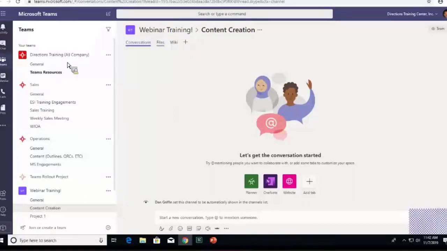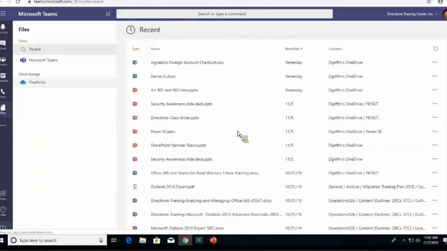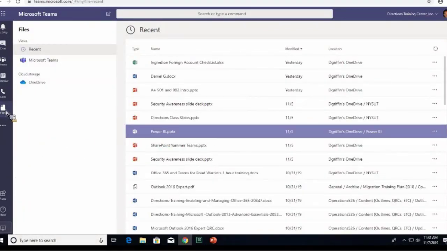Now, take a look on the left-hand side. I'm going to break down the screen for you so we can know how to navigate around. On the left-hand side, I have my navigation buttons. So here's all the different parts of Teams that we're going to access. This middle panel, don't worry about what's in here, but this middle panel is your options, and then on the right-hand side is your workspace. So whatever thing I click on here, I'll have the navigation option, the options, and then the workspace. Okay? So I just went to Files.